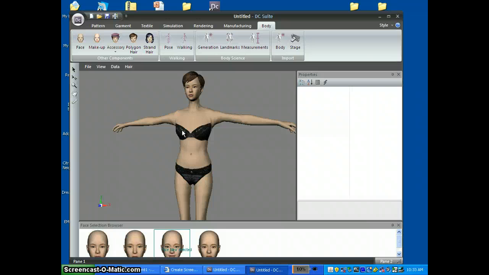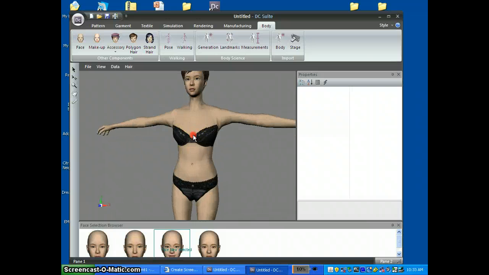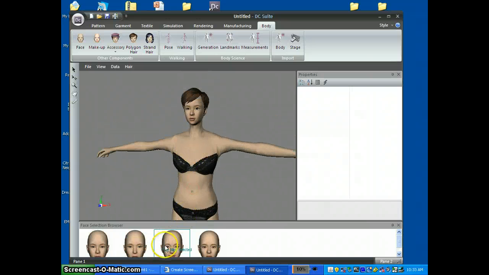You can see that better. Let's try again. Double click on the smiley face. There it goes. Waiting for the little hourglass to go. Any second now. There's her smile. Now she's much happier.